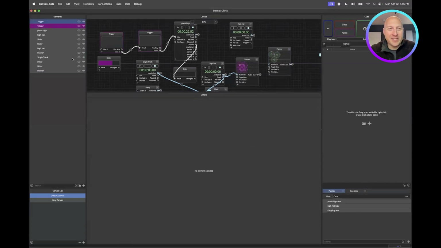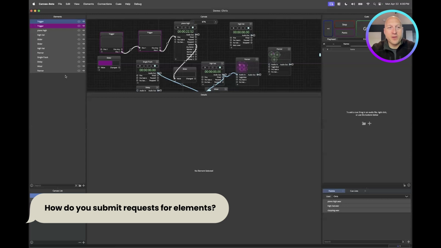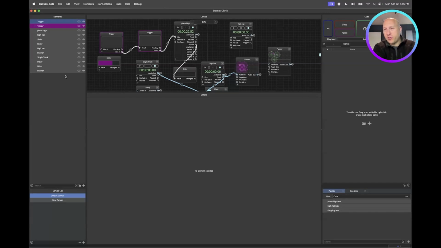So I guess I sort of alluded to this. Another Q&A is how do you submit requests for elements? The big thing for us is, in order to get the beta of Canvas, I'm sort of jumping around a ton, you need to sign up to Discord. So you go through our website. There's a Discord link there. On the Discord in one of our channels is all the links for downloading Canvas. We are on Discord all the time. If you need help, if you have a question, if you want to learn something, if you have an idea, we're always there. You can submit it that way.